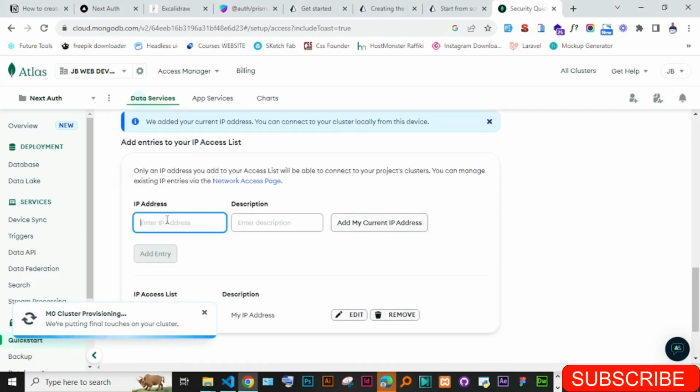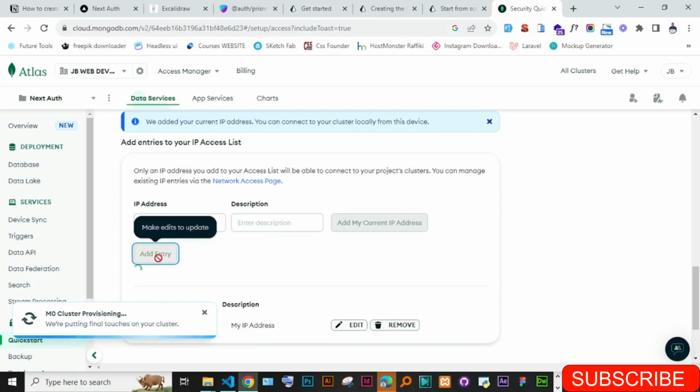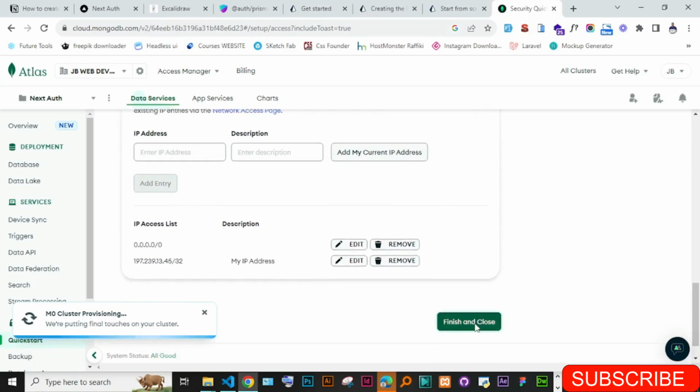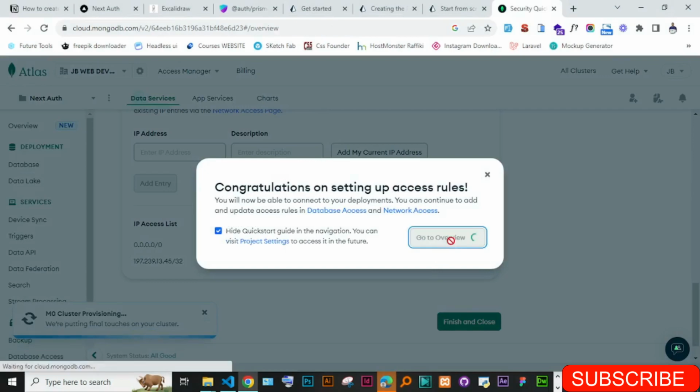Put the IP address 0.0.0.0/0. This one is to enable access from any machine. After creating that, add entry. Okay, and finish, and then go to overview.